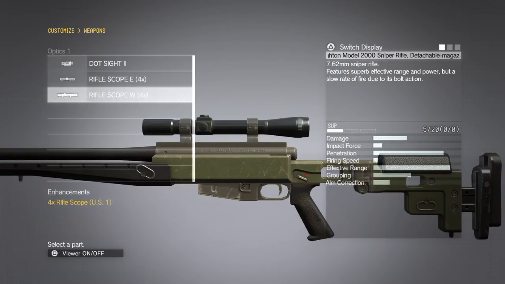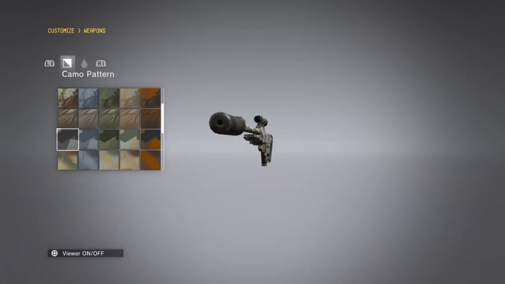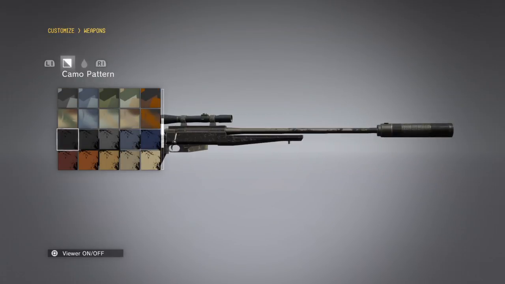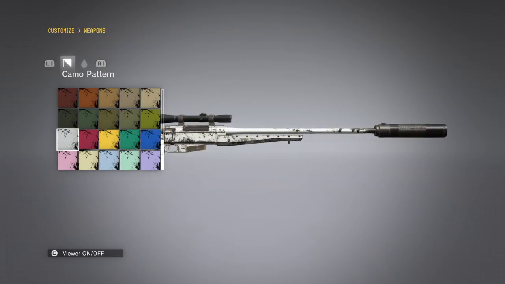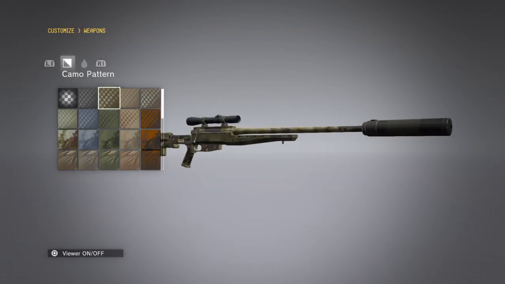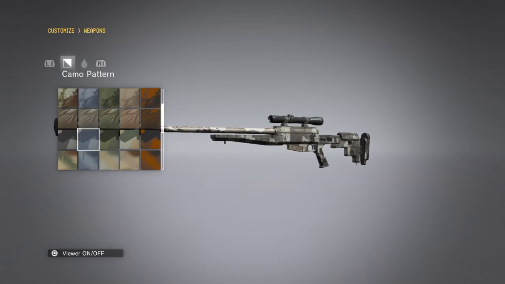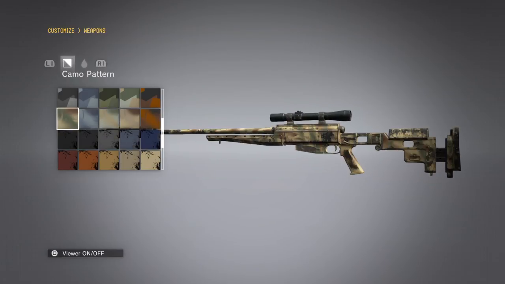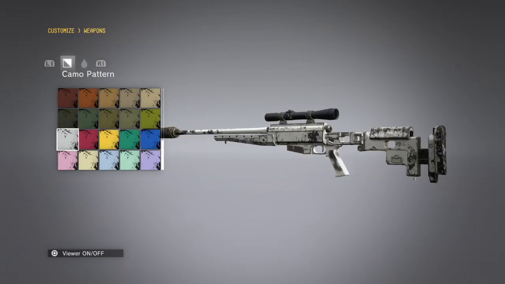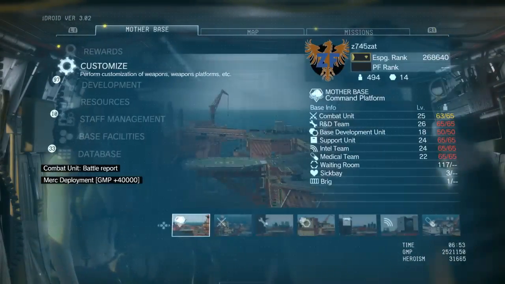That's a scope here. And the color. I don't even know what to go for with the color. That white looks kind of awesome, to be honest with you. Let's be crazy and go with white. Alright, that's all I'm going to do of that. I don't want to take up too much time, which I've already done.